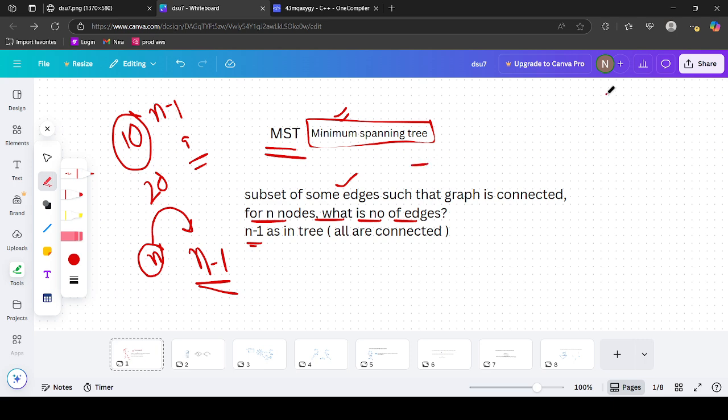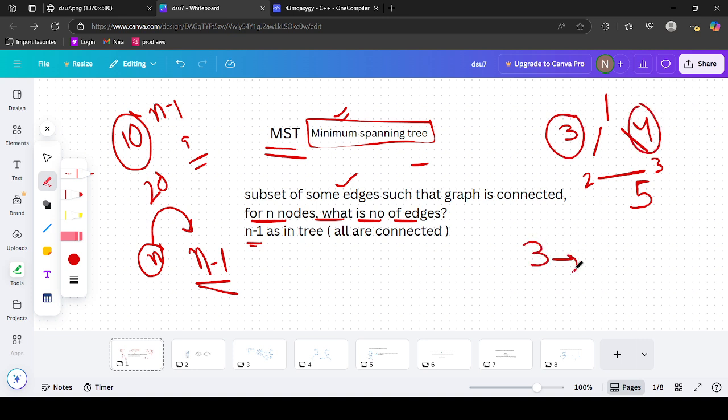For example, we have nodes 1, 2, 3 and we have edges between these as well. The weights are 3, 4, 5. So what will be the MST of this graph? It will be simply 3 and 4, because for a graph of 3 nodes we require only 2 edges. So we want the minimum as well. So for now, let's assume we are selecting the least two, 3 and 4. And after this, the graph is connected and it is minimum as well. So the answer is 7. So this is MST. And now coming to the original problem.